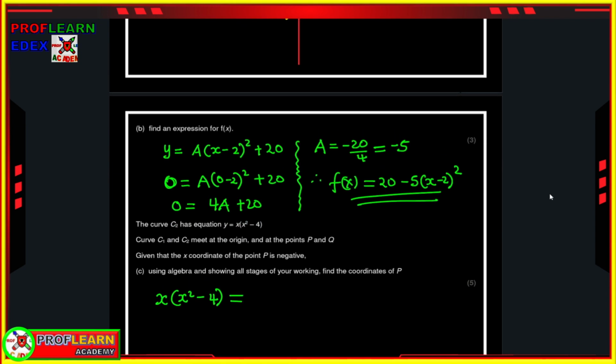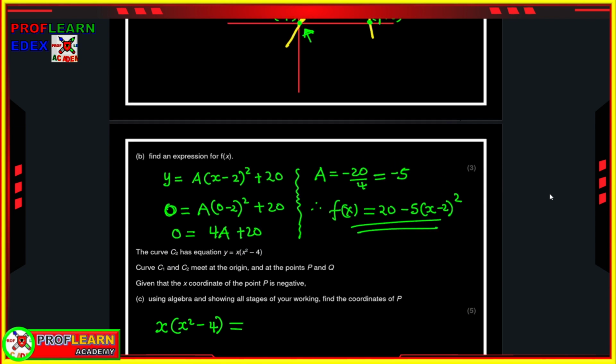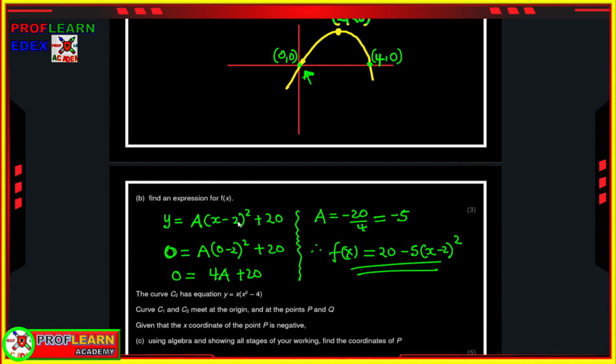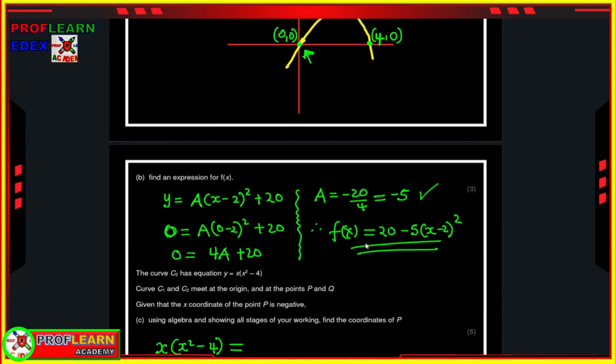And then we are supposed to write that in completed square form. I didn't know what this letter outside here is. I just placed it minus 2, because whenever you are finding a turning point, usually you take the opposite sign. Since our turning point was positive 2, inside the bracket here we shall have minus 2. Then in order to find the value of a, I substituted the origin 0, 0 into this equation, so that I was able to find my value of a as -5. And now our f of x can be written in that form.